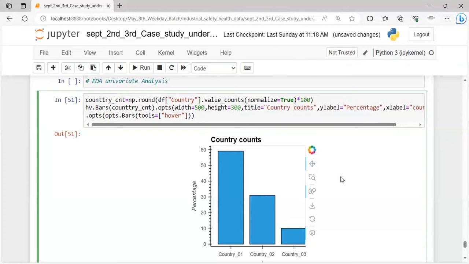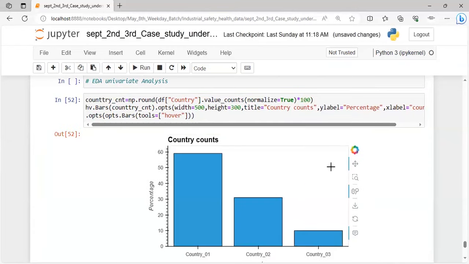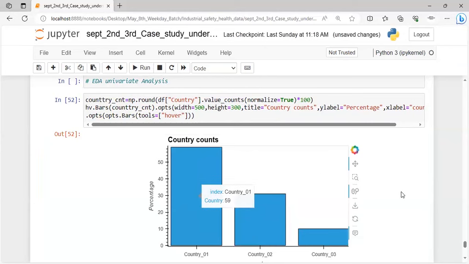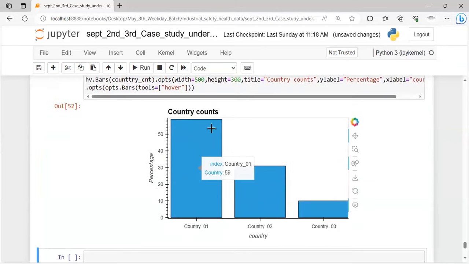So let's see. This size has increased by just writing this. So country 1, country 2, country 3, what are the percentages there? 50%, 10%, 20%.